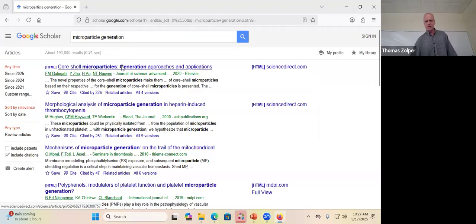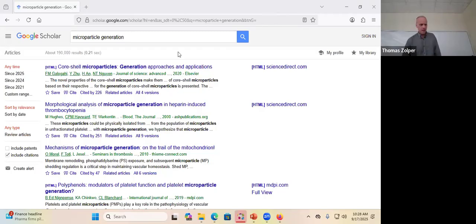And you can see right here, it doesn't provide results like an ordinary Google search. It has its own algorithms behind this. It selects information more or less exclusively from the technical and trade literature. And so in this case, you can see core shell microparticles. In some cases, it lists by the number of citations. This is often a useful indicator of the quality of the actual technical report as well.